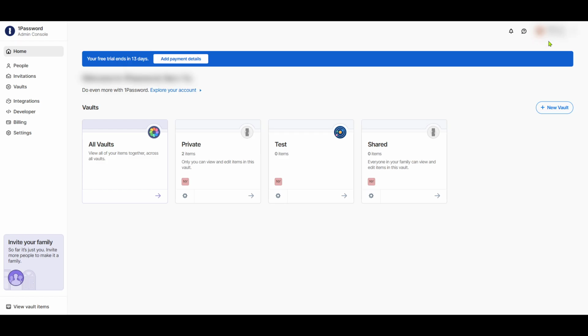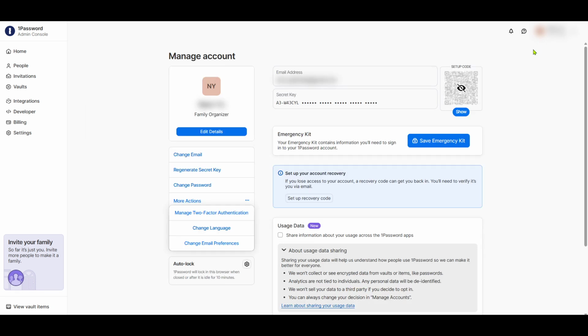This will take you to a settings page where you have access to various details about your account. Now that you're on the settings page, spot and select the Secret Key option. This is where you'll find your unique secret key, a vital component of your 1Password account's security. It might be displayed as a combination of numbers and letters, resembling an elaborate passcode. Make sure you do not share this key with anyone else, as it's a highly sensitive piece of information that ensures your account remains private and secure.